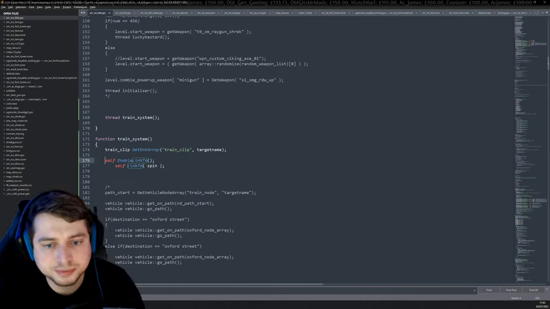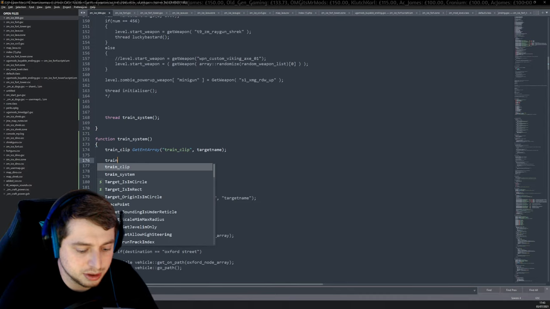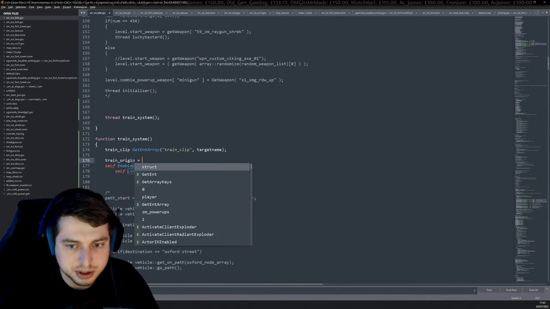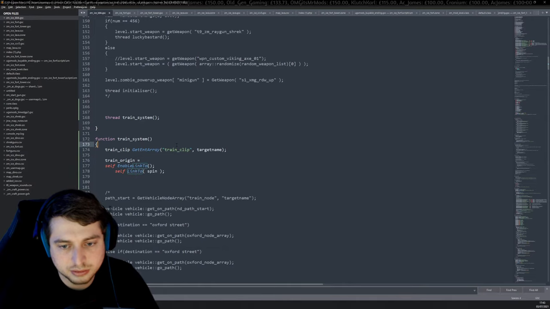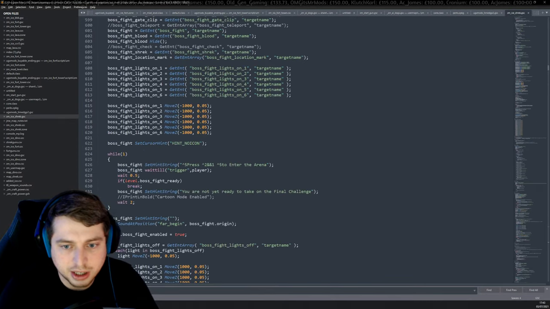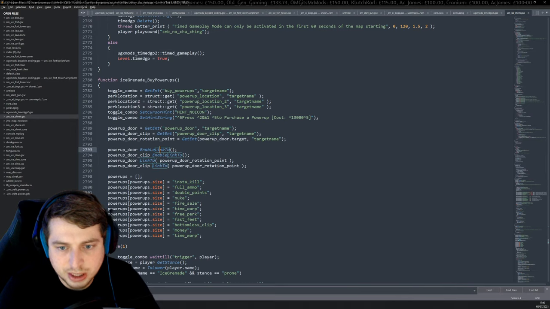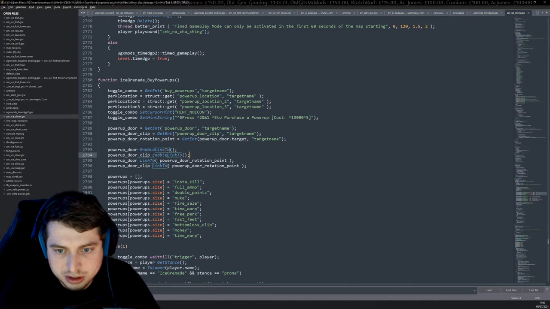Alright, so we got, I'm gonna call this the link, the train origin is equal to the, self, let me go back to Shrek. Enable link to power up doors. Let's just get the door. Link to rotation point. Rotation point gets the trigger here. Okay. So yeah, we just want to do that.